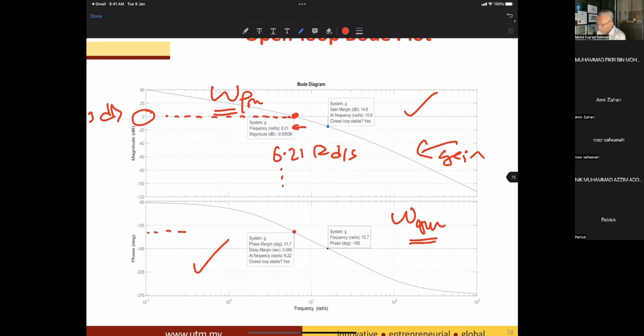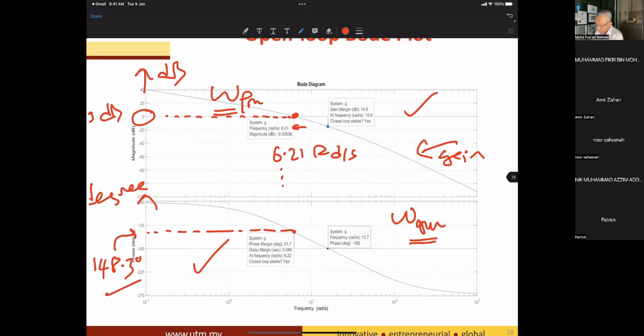What is the value of the phase? Doctor, why do you cut from there? Because you said negative is cut from 180, right? When the gain curve cuts at 0 decibel. This is dB, this is degree. Why cut there? Didn't the doctor say negative 180? Wait, that's later. This first. Omega PM first, one by one. So what is the value of its phase?